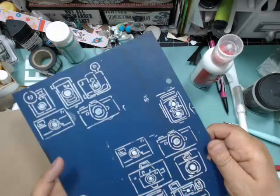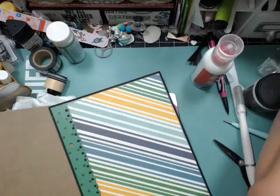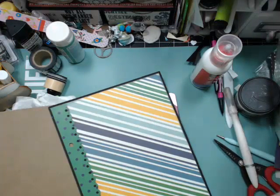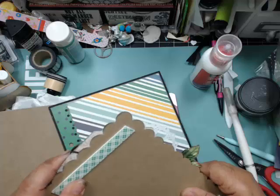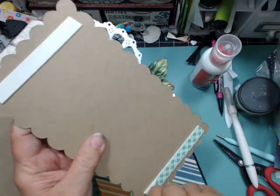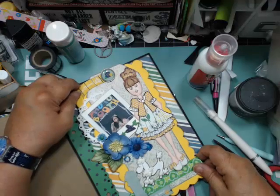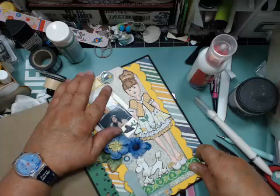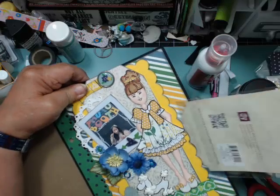And this is dry now, so there's our back cover. So now we can put down our girl. So let's do that. And then I'll clean up my desk, and then I will show you. So we have that on there. And remember, we put the foam tape on here so we could slide a mat underneath here. So let's do that. And did you look at the poodle? Look how cute. It's all fluffy now. Can you see it? Yeah. Fluffy. All right. So we'll be able to slide something in here, which is nice.